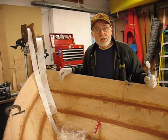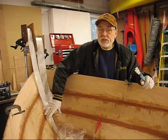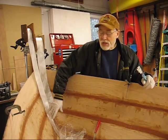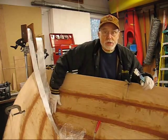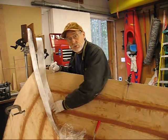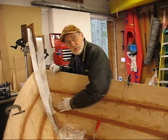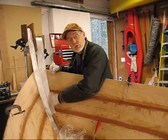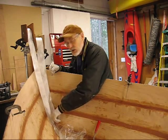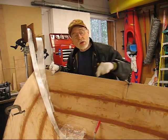So I guess let's get up, and we're going to do the side seams first. We'll do the bottom seam, the keel seam, last, because I want it to lay over the top of all the ones coming in. When I come into the bow seam or any of the seams, I'm going to bob the tapes coming in off at the center line, and then the 2-inch and 3-inch along the keel line, bow line, will flow over the top of them.